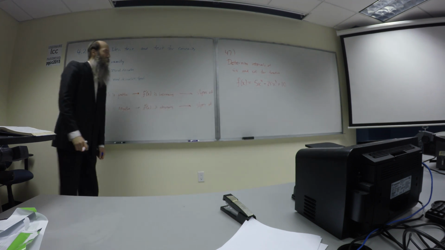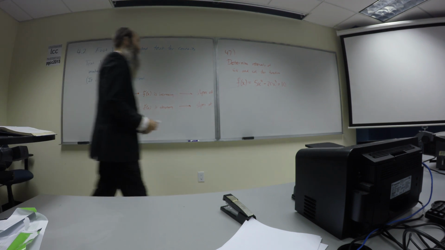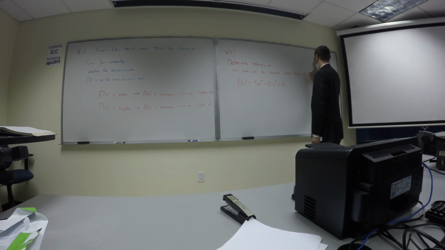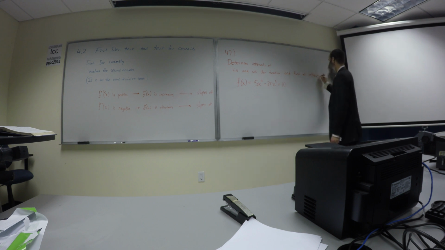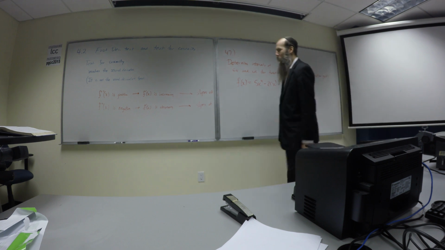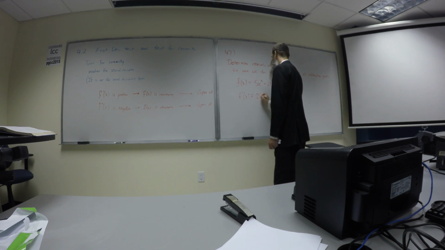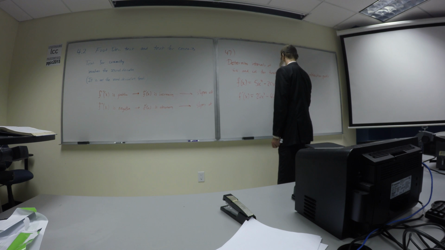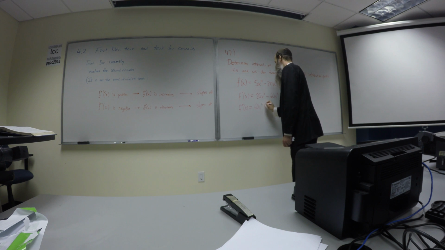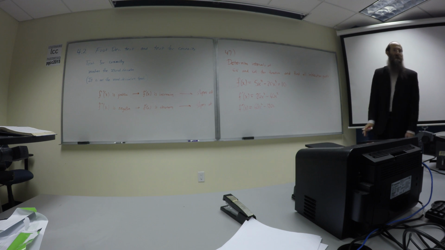All right, there is the function at hand. Determine intervals of concavity and identify any inflection points. I'll spell this all out so that you guys can read the abbreviations. So we need to talk about the second derivative. You've got to take two derivatives now. So f prime is what? 20x to the third minus 60x squared. Then the second derivative, which you need to find, is 60x squared minus 120x.